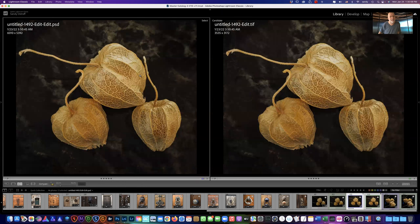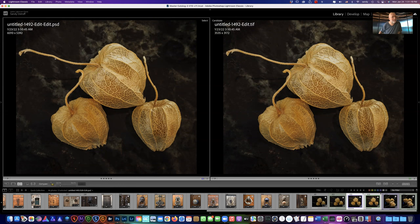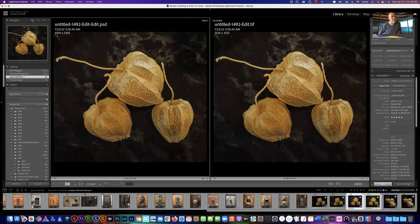And now what is your zoom? Well, this is a 35 macro. No, I mean, how large are these images? Oh, well, right now I think they're on fit. Let me, hang on, let me just tab over so we can see what's going on here. Yeah, they're on fit.